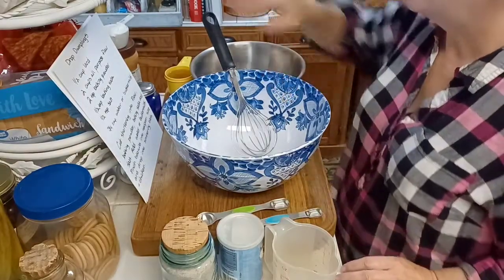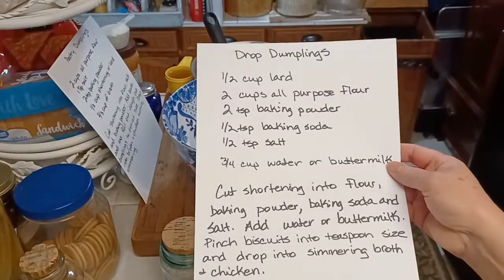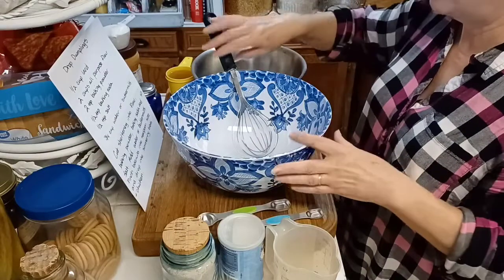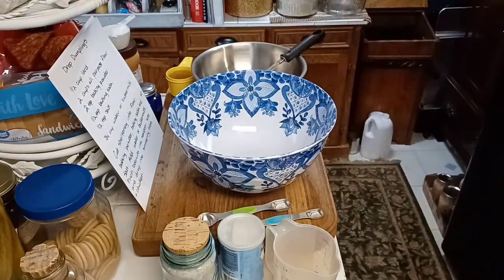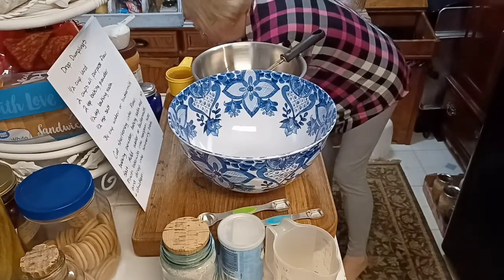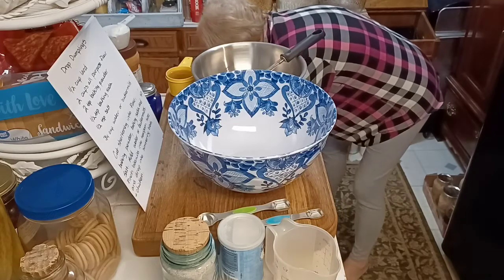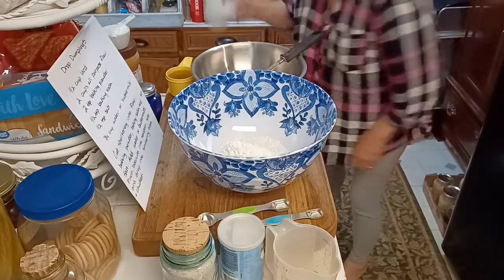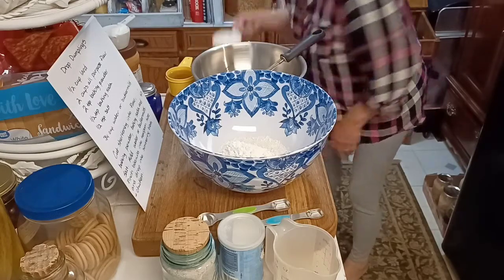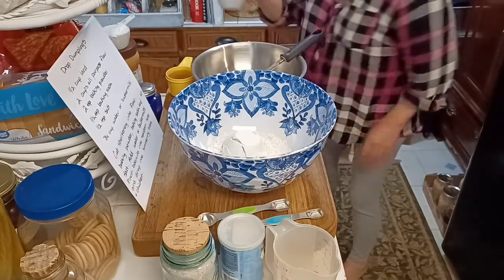The first dumplings we're going to make will be our drop dumplings. Our drop dumplings are a lot like biscuits. Some people use canned biscuits or their own biscuit recipe, and that's fine too. We're going to need 2 cups of flour. We're going to use 2 cups of flour for the pastry recipe too, so while I'm in this flour I'm just going to go ahead and put the 2 cups of flour in.